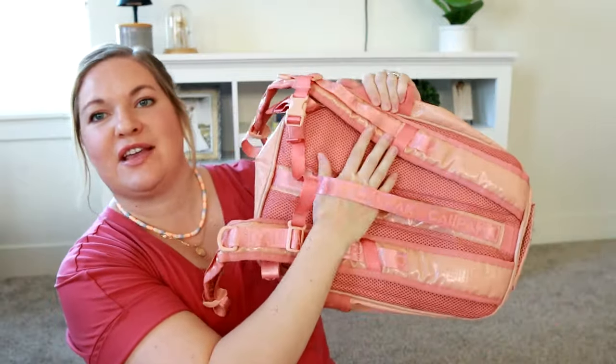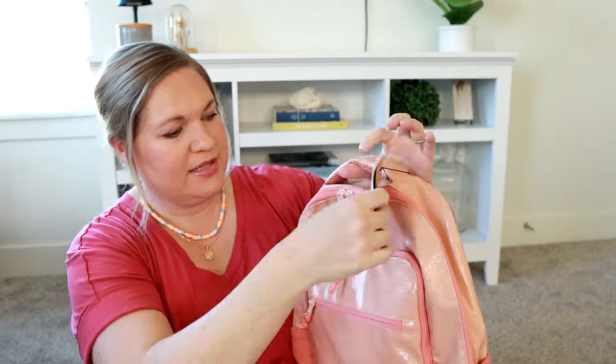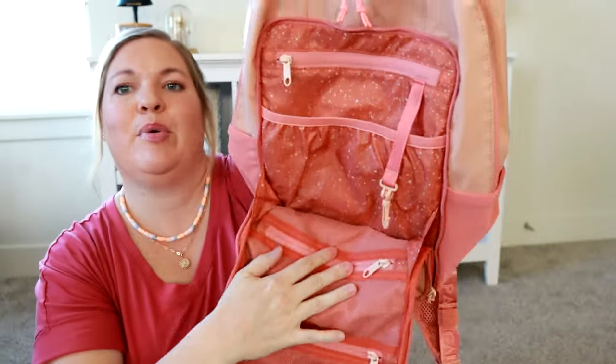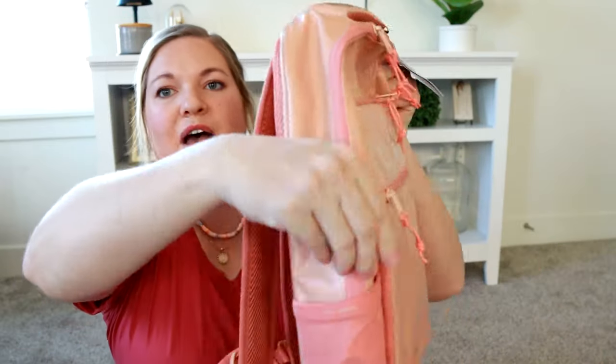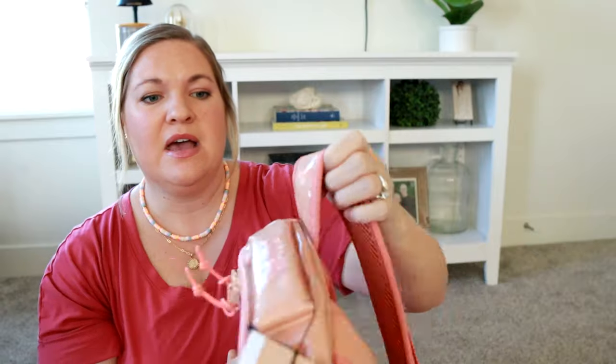It's definitely a sporty backpack. You have a piece to put over your luggage — they really think of everything for traveling. There is a section in the front with a zip pocket, and another pocket that has really good organization inside — a key leash, zipper pocket, slip pocket, and mesh pockets. I was a little worried about the plasticky feel but it actually feels like a really nice high-quality bag. The sides have stretchy pockets so it's easy to throw in water bottles on both sides. The back is really nice and comfy — it's mesh on the back of the backpack straps so it's going to be breathable, but super padded.